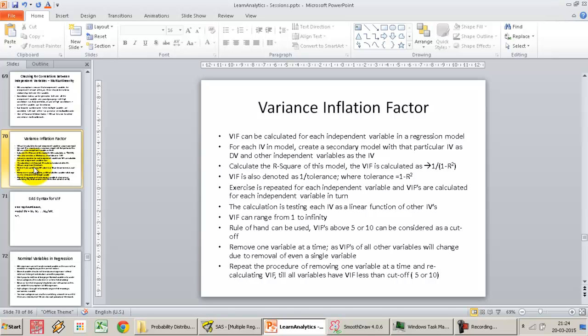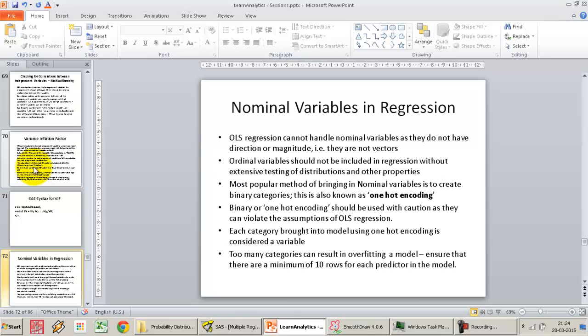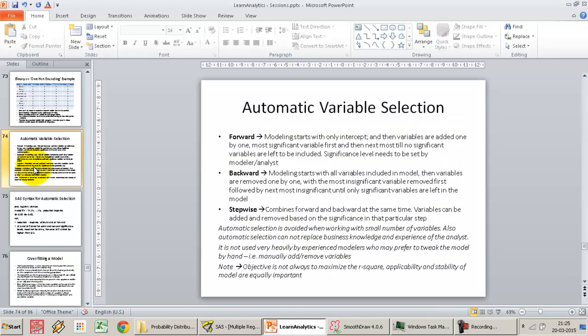And before that, we had covered the assumptions of OLS regression, and how the three assumptions need to be checked: that dependent and independent variables have a linear relationship, that the independent variables do not have a relationship between themselves, and finally that the residual should be IID with a mean of 0 and a normal distribution, and should have homoscedasticity. So that's covered in IID itself, and we will do residual analysis later on. In this particular lecture, I'm going to talk about automatic variable selection. So what do we mean by automatic variable selection?